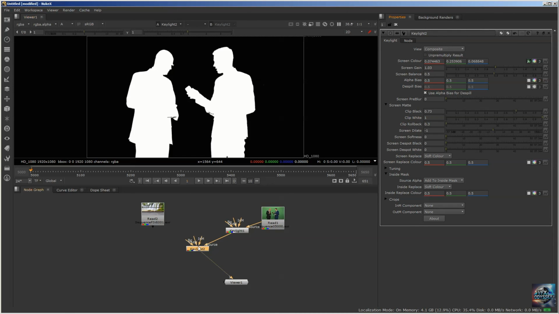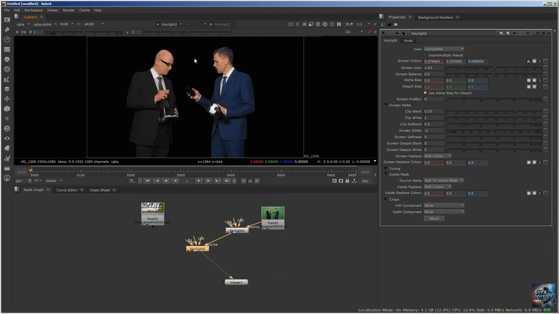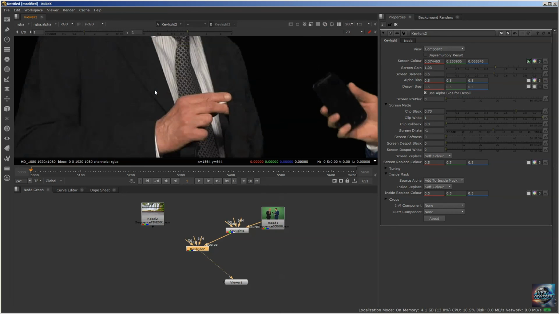Okay, and now we press A, we get a bit closer, and then you think, hold on a moment, this looks rubbish. Of course it looks rubbish, because not only is the video quality rubbish, but keying a rubbish video gives you even more rubbish results. But there's something you need to be aware of. So what happened? A keyer takes color information. When it doesn't find enough information, it takes something that could be the wrong thing, okay?